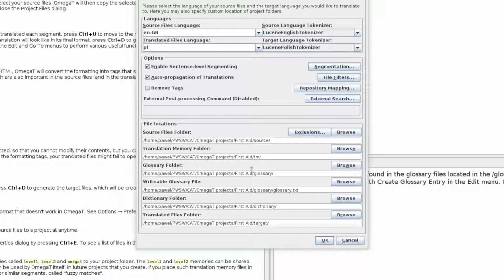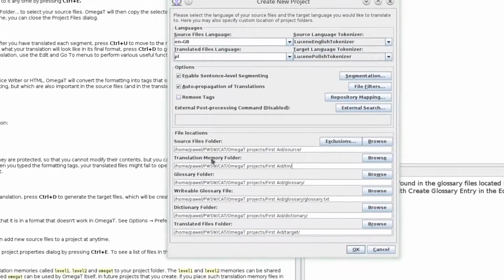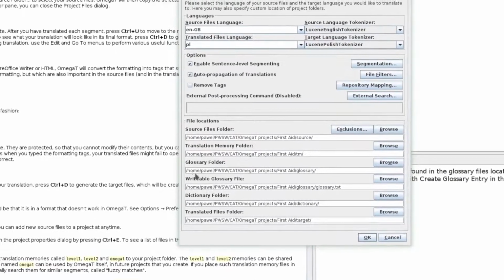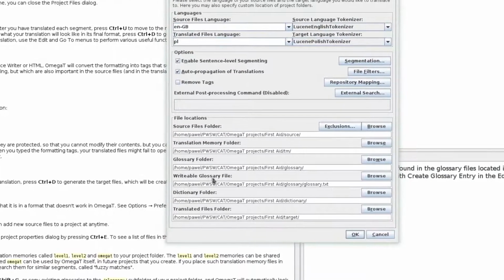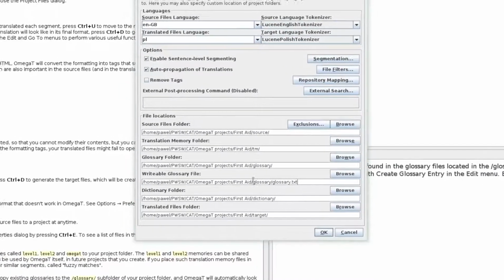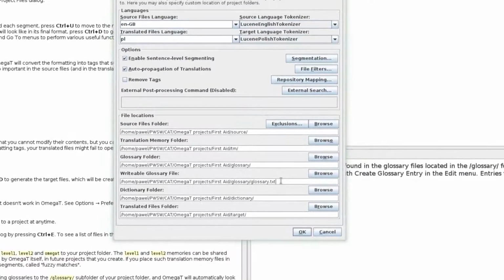So you should have all these folders in your project folder. You've got the translation memory folder, the glossary folder, and the writable glossary file, which is the file in the glossary folder where your new terms will be written if you decide to define or translate some terms while translating the text.